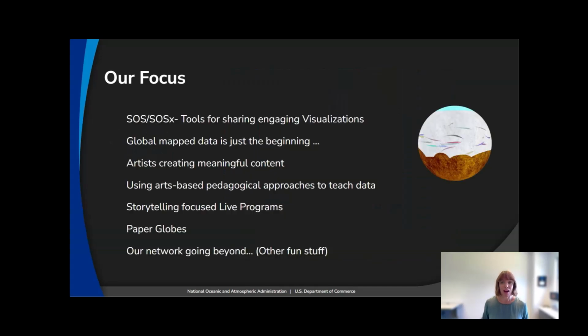All right, so our focus today in this presentation will be different interpretations of communicating science through art. For example, we will share about Science on the Sphere and SOS Explore as tools that are innately creative and engaging and used all across the globe in an attempt to communicate NOAA science. Global map data is just the beginning of what we have to offer in spherical content. So we'll talk a little bit about how we can put art on the sphere.